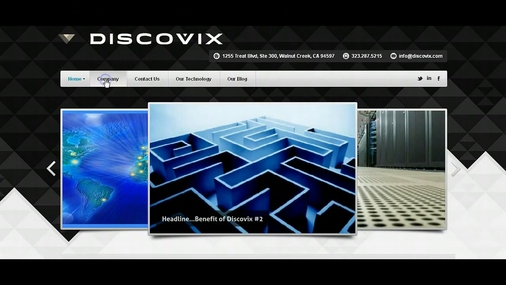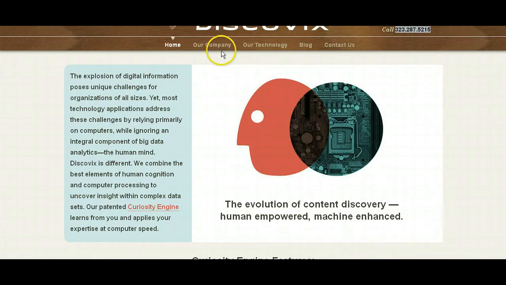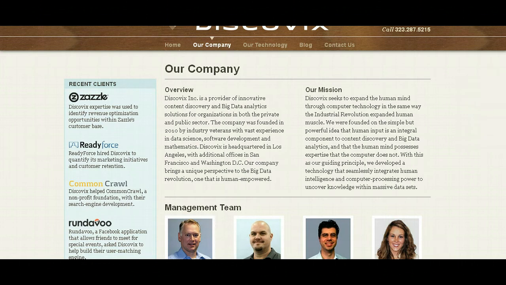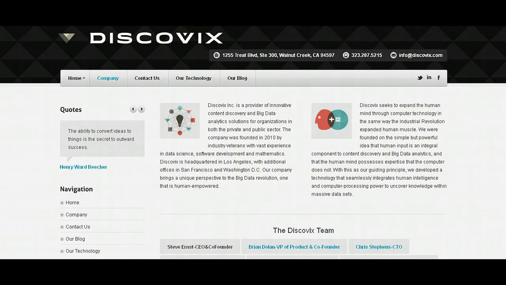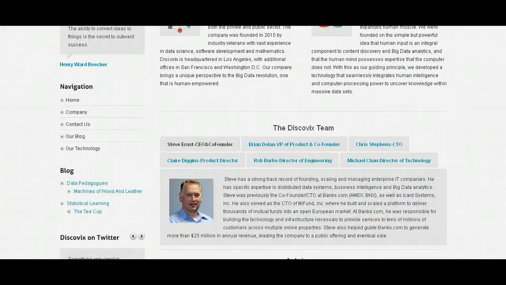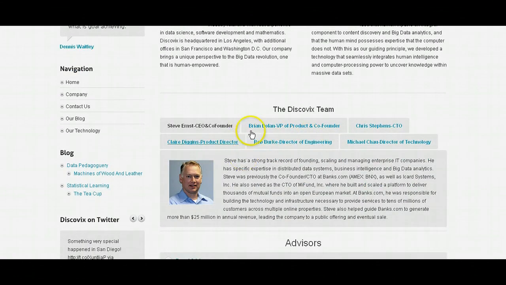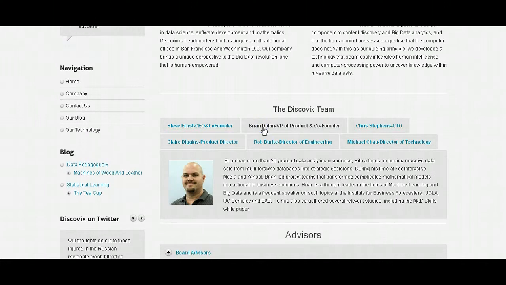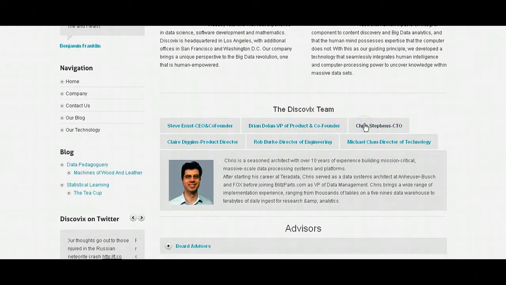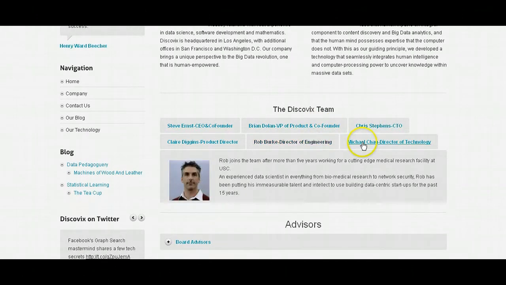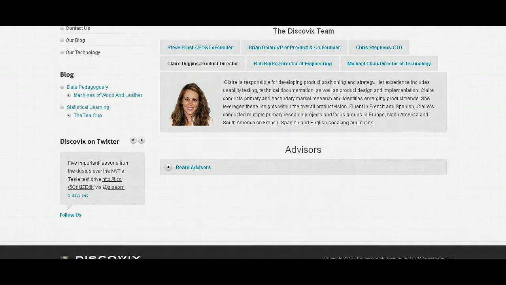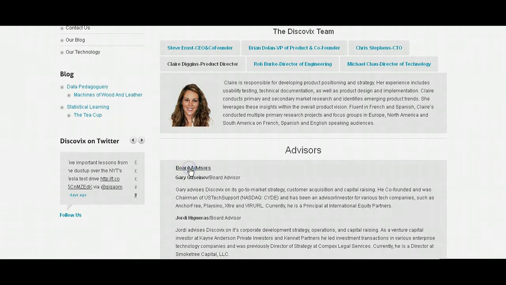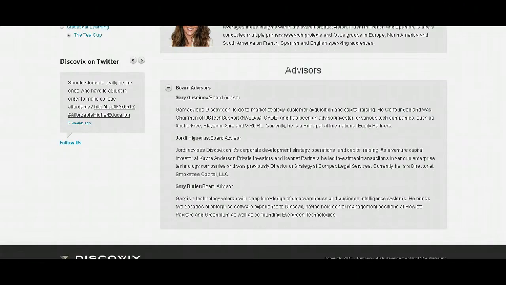Now if we go here to company, what I can do is show you that again I didn't change any content. I just took what you had already in your website, and what I did was I put a company page, and then if you click through each name, you'll see the picture and the bio. So again, it's a much cleaner, organized way of presenting your team members. And then I have your advisors, the board advisors. You click it down, and then you'll see your board advisors.